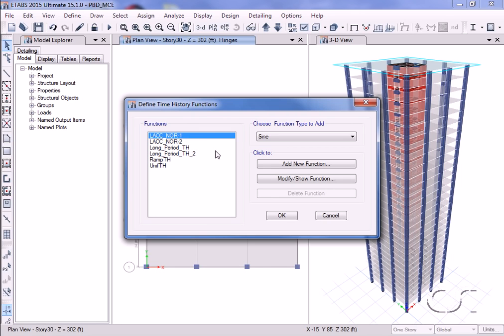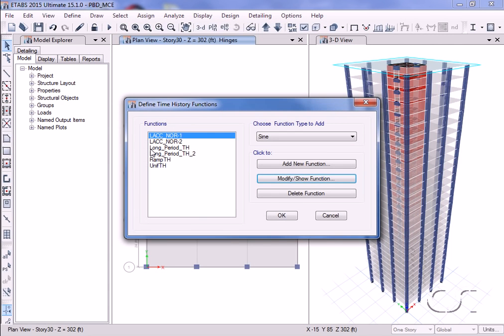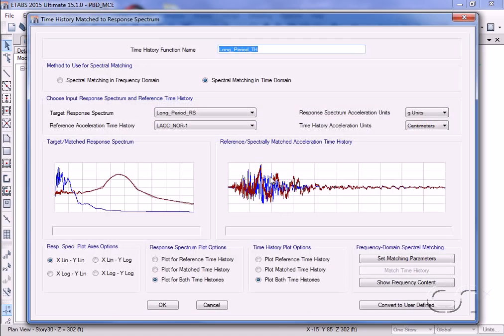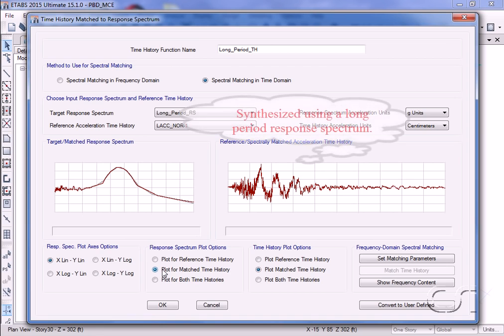The first of our pairs is LACC in 2 different directions. These were recorded earthquakes and will be scaled to approximately 0.8 G to represent an MCE earthquake. The second pair of earthquakes are synthetic earthquakes generated by ETABS. These earthquakes have a relatively low acceleration, less than 0.2 G, but the motion is long in period.